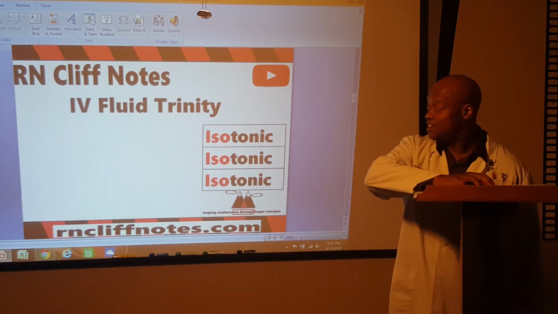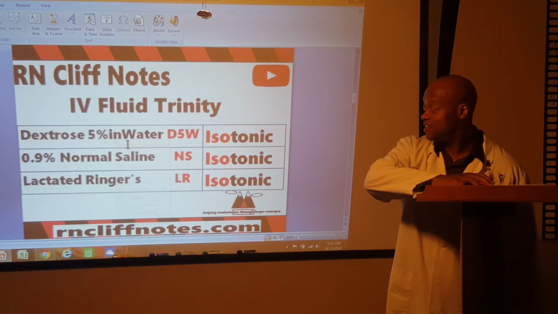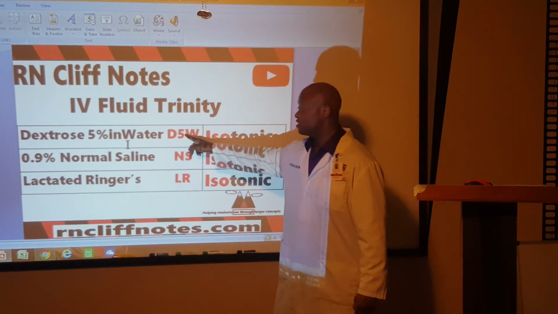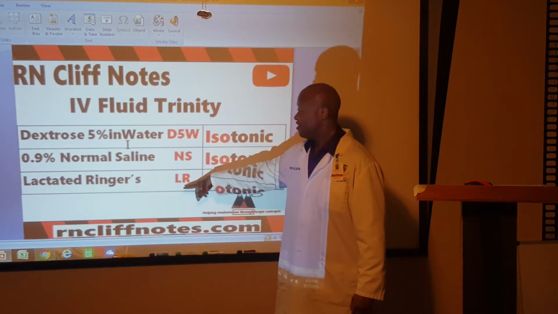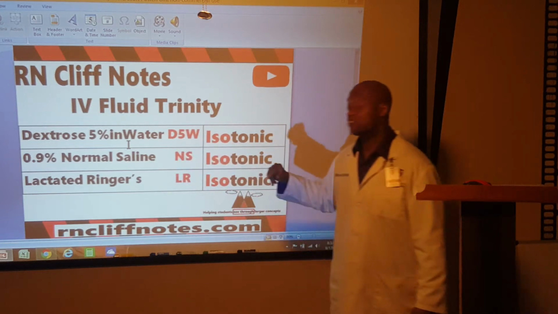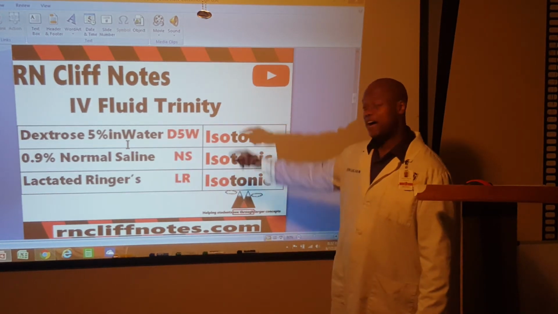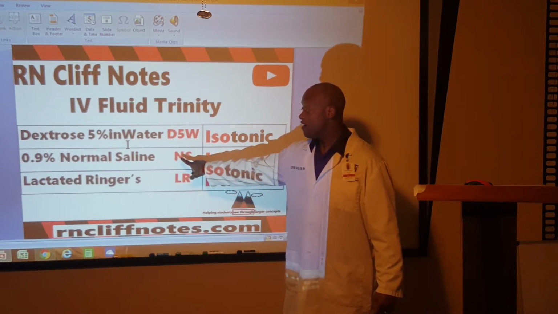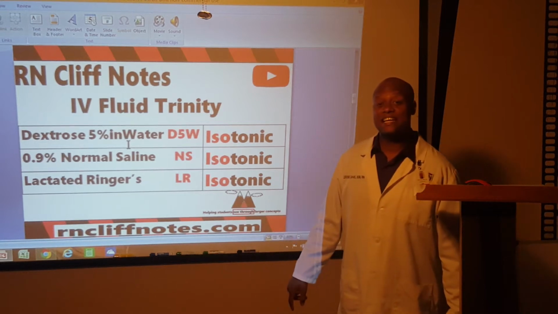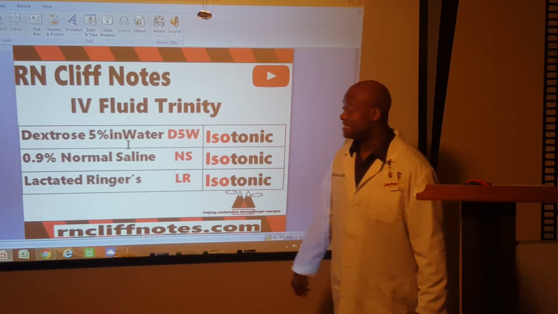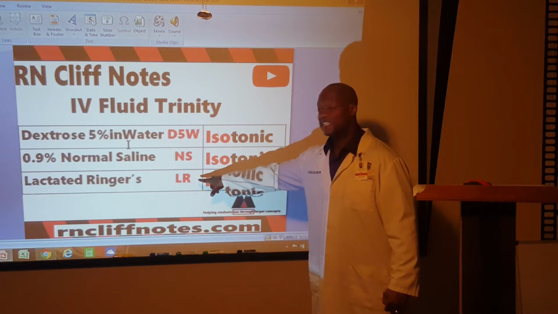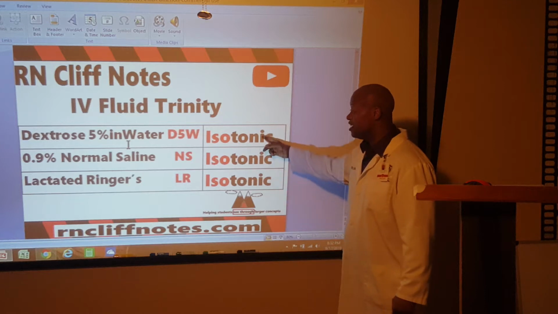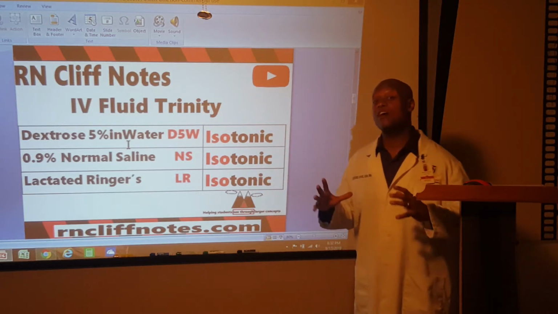And you should have the following, right? We said in the previous video, what helps us to remember it? Sugar, salt, right? For example, so sugar and salt, dextrose, 5% in water. That's what that 5 is for, D5W. And then we have, right, our salt, 0.9% is our isotonic normal saline, salt. And then that leaves us with lactated ringers, which we also learned about in the previous video. Good.